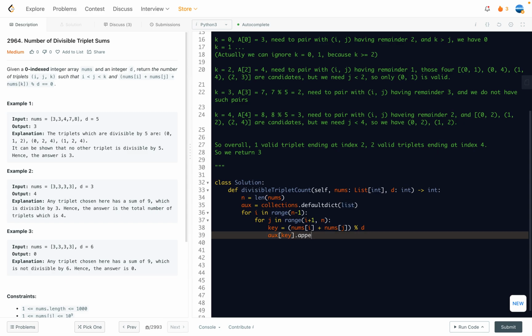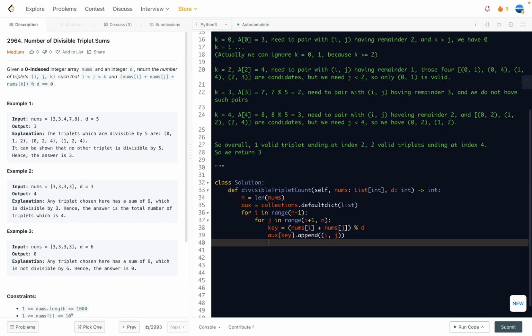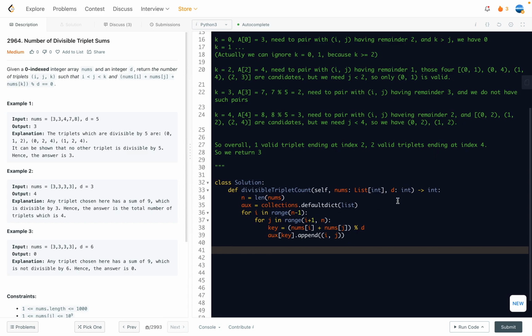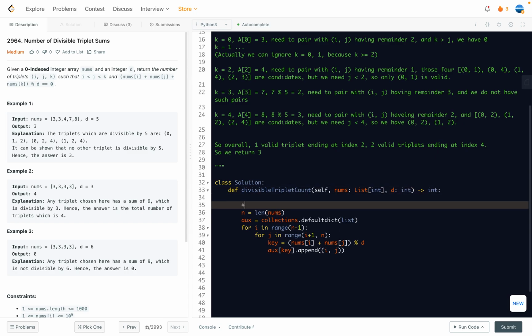So then we just need to append this (i, j). So put it as a tuple. You can make it a list equally well. So this is the first step, step 1, right? Get the information to run a twoSum problem or variance, right?